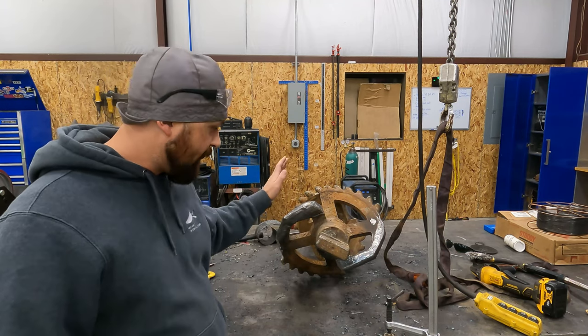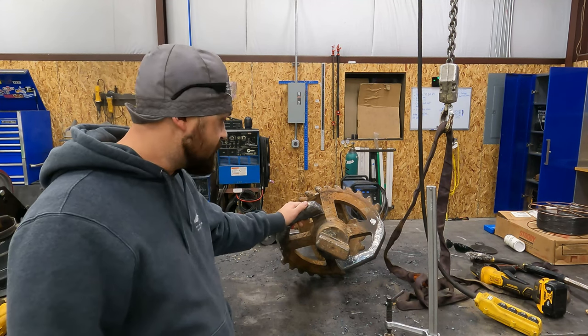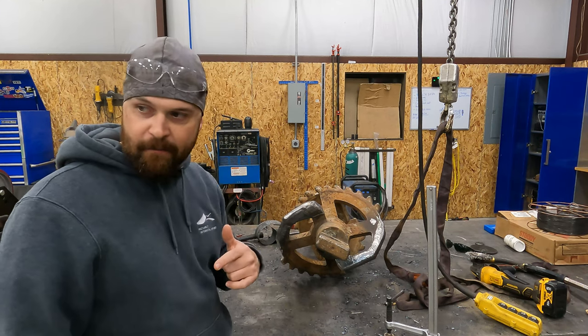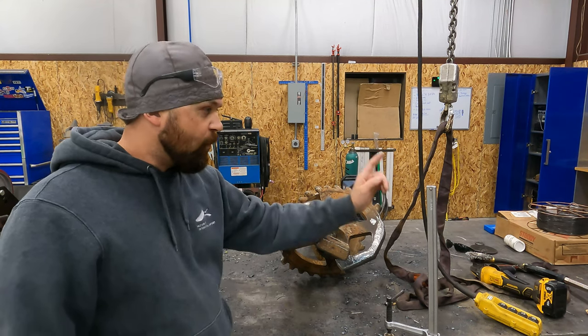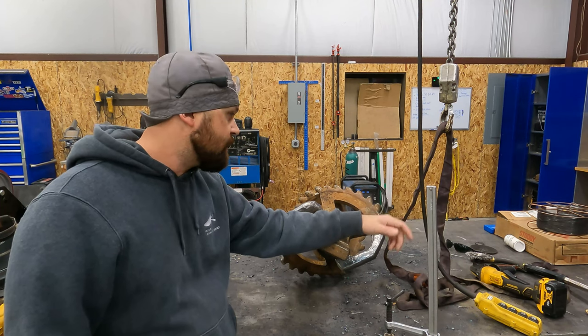So anyway, we've got these all cleaned up as best as they're going to be, unless I hear otherwise. So we're going to get this one back on the pallet. I do have one small reamer over here we're going to finish up that has three teeth that need welded on it.